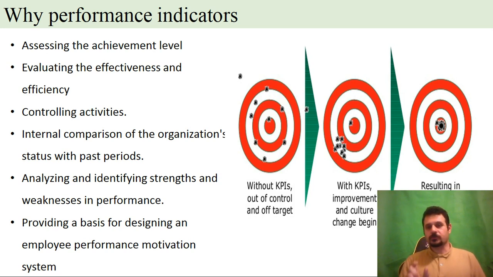So we need to control this activity. KPIs can help you with an internal comparison of the organization's state with the past period. You can compare your current situation with the past. Also, you can compare your current situation with what you predict for your organization, I mean your goal.